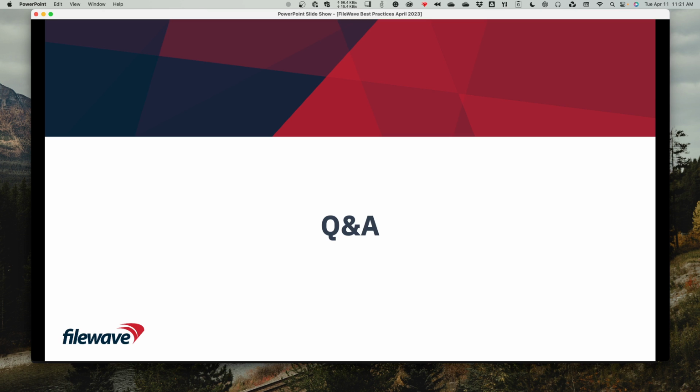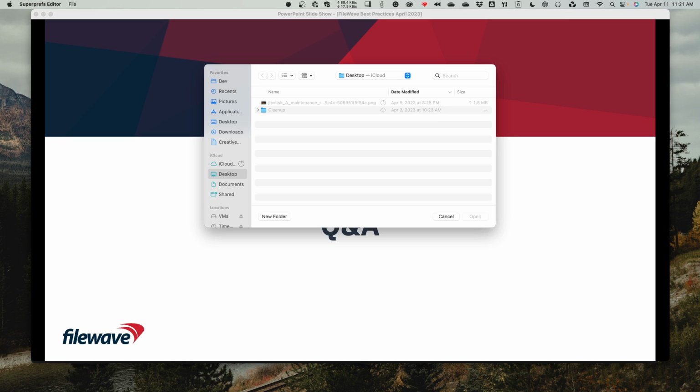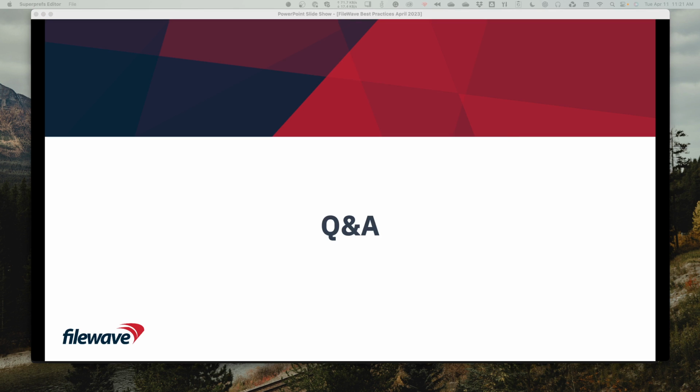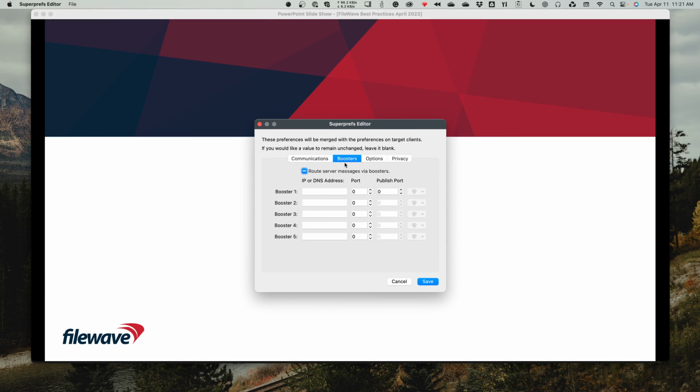And I guess don't put the FileWave server address in the client preferences for boosters, because I've seen that happen and it just loops over and over and over again, trying to reconnect. So you're saying, if we were imagining this was also, you can manage client preferences.